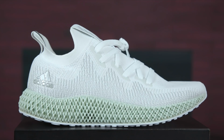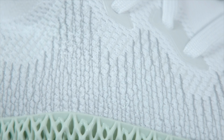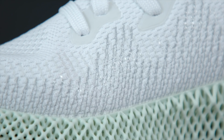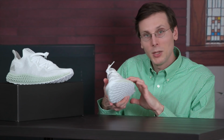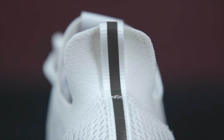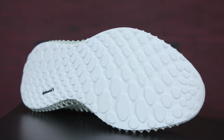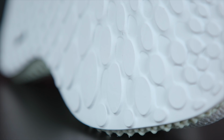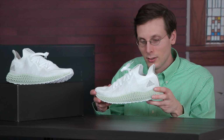The upper is no slouch on this shoe either. It's a nice knit. It's got this stitching going vertically. I like that detail, and it looks like it's gonna give it maybe some support too. Got a pull tab on the back, and then on that bottom, you've got Continental rubber, tried and true, old and reliable, good rubber, and that's nice on there.